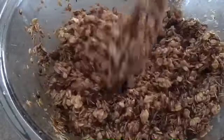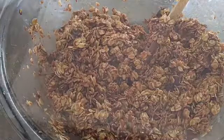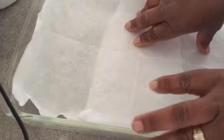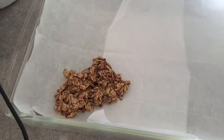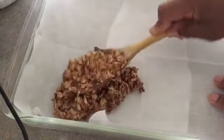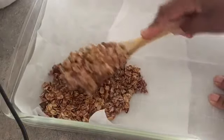So got everything mixed in, and I'm going in with my 9x13 pan. For this one, I do line it with parchment paper. I've lined it with parchment paper and done sort of like a sling so I can pull it out. This is going to go in the fridge overnight, but I just want to make sure I can pull it out. And I'm going to spoon everything in here, and then I'm going to press it down. Pack it down as tightly as you can get it.